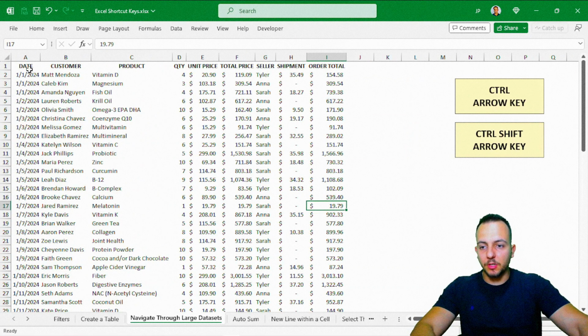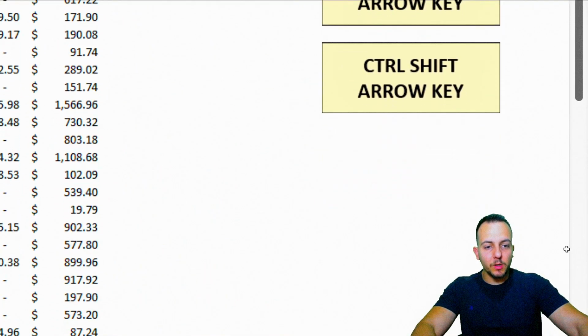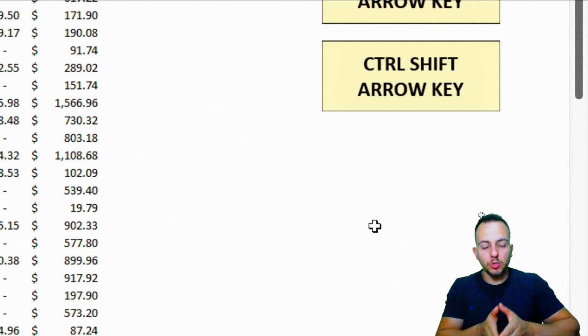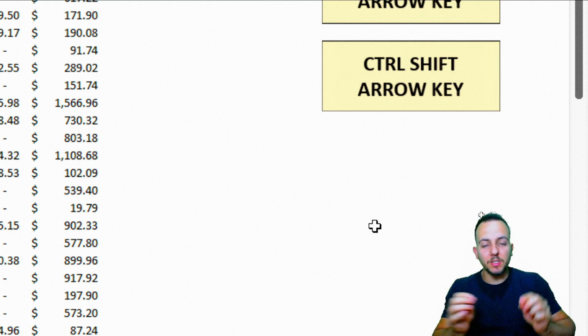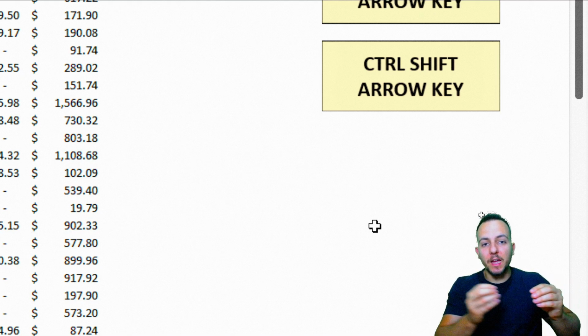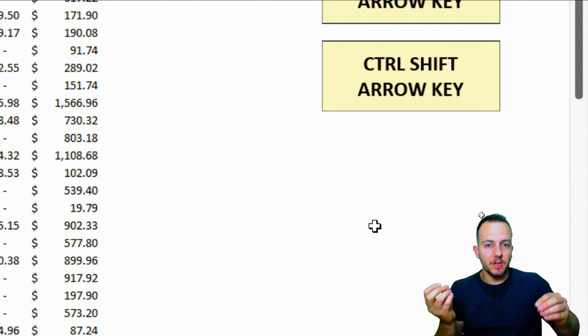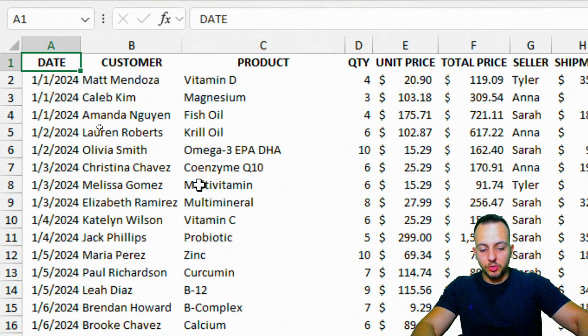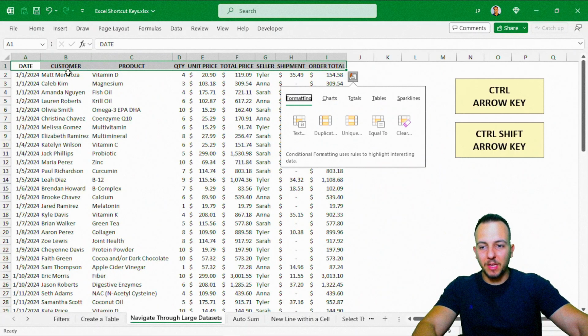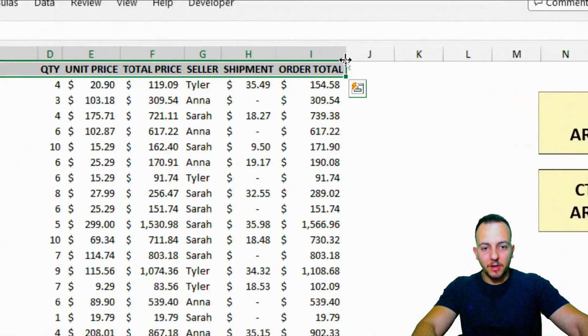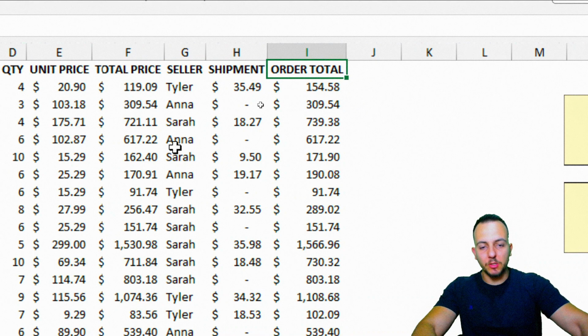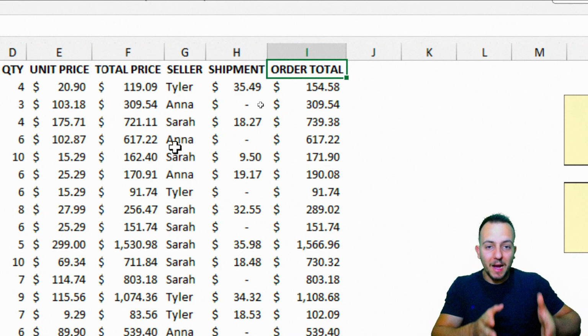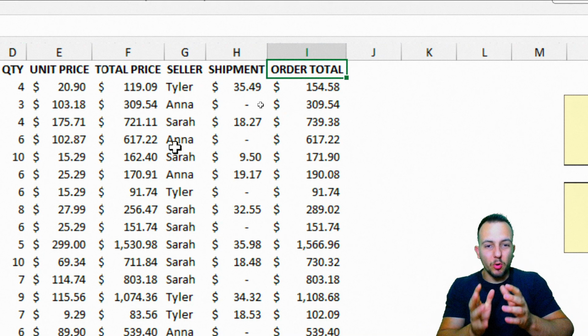And instead of using just the Ctrl keys, I can also add one more key to this shortcut, Ctrl Shift Arrow Key. That way, instead of just moving the selection, I can move and drag all the cells behind the selection. So in a practical way, it's going to look like this. Ctrl Shift to the right. I can select that way the entire first row. And let's say I'm here in this last column, and I want to select the values, not exactly the entire column, but the values that make up the order total, for example.